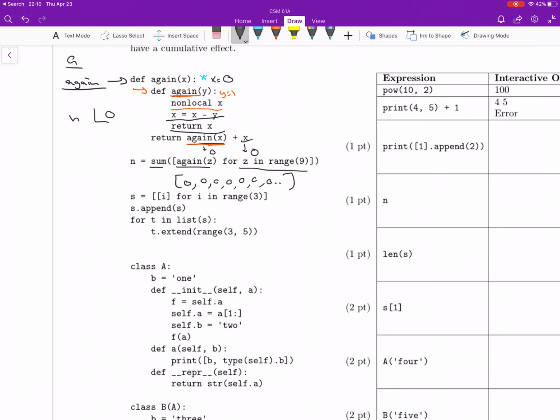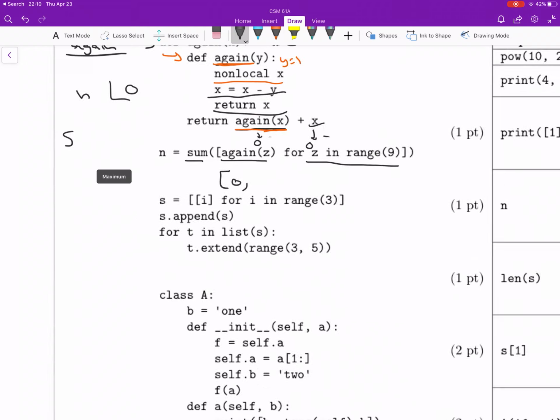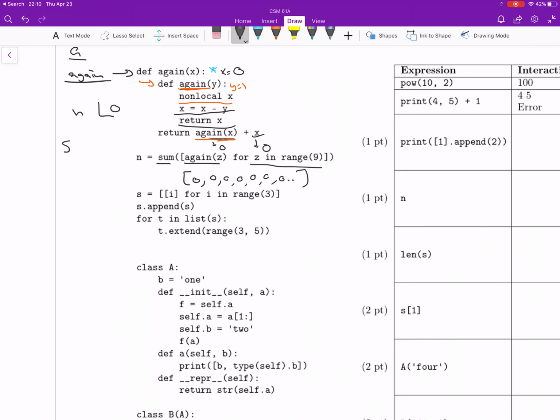So now S is a list comprehension, which creates a list with I for I in range 1, 2, 3. So S is a list, and each element of that list is a list that contains I. So I is going to be 0, then 1, and then 2.